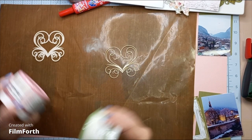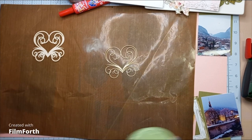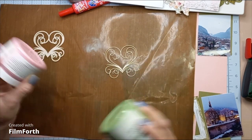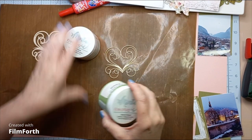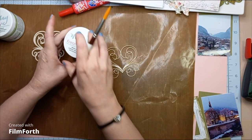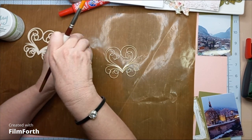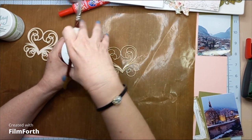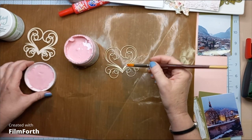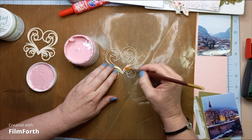And I'm going to paint the pink first. That's a lighter color in case I don't wash my brush off too much. If you use different brushes, different colors, if it's bright colors, I will take a new brush. But for this, the chalk paint comes off quite easily, so I'm going to quickly do this and put on the paint.